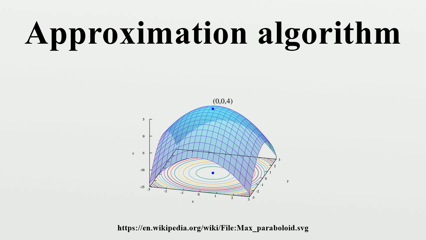Epsilon terms. In the literature, an approximation ratio for a maximization problem of c minus epsilon means that the algorithm has an approximation ratio of c minus epsilon for arbitrary epsilon greater than 0, but that the ratio has not been shown for epsilon equals 0. An example of this is the optimal inapproximability, the existence of approximation ratio of 7/8 plus epsilon for satisfiable MAX-3SAT instances due to Johan Håstad. As mentioned previously, when c equals 1, the problem is said to have a polynomial-time approximation scheme.